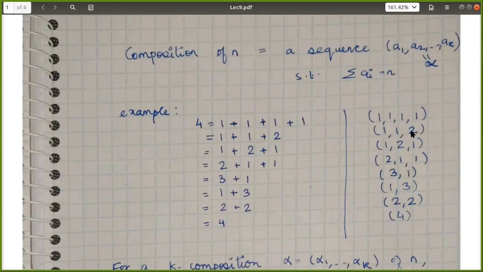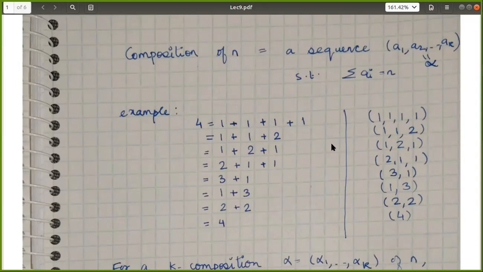And instead of 2 here, if I have taken it in between, because of course you will say, ma'am, does it not matter if I write 1 plus 1 plus 2 or 1 plus 2 plus 1 or 2 plus 1 plus 1? But as compositions, they make a difference because I am associating a sequence to them. And in a sequence, the ordering matters, right? It's a function from n. So which location is being occupied by what number makes a difference.